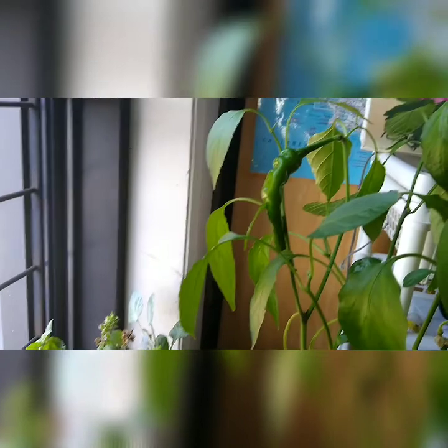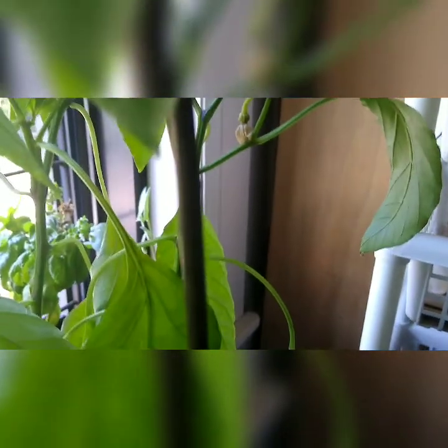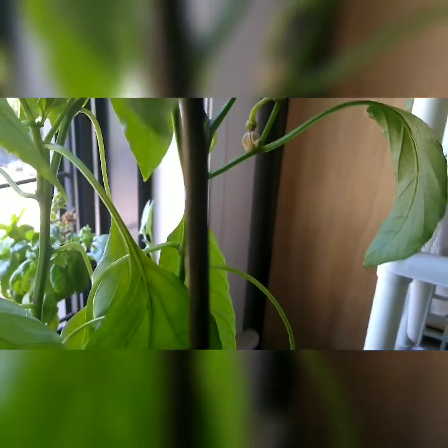And then we have the biggest one, which was growing when we harvested our peppers that were ripe. So we have three peppers growing and one potential pepper. We had two potential peppers right here, sorry. We had two potential peppers, but as I said, my daughter knocked one off. So those are my peppers.